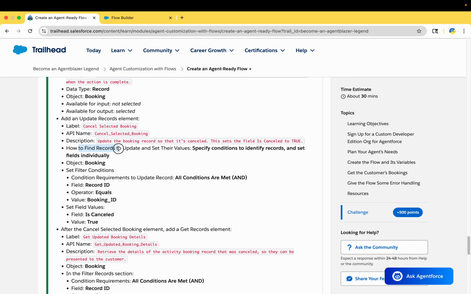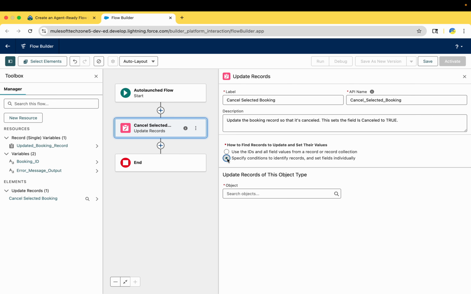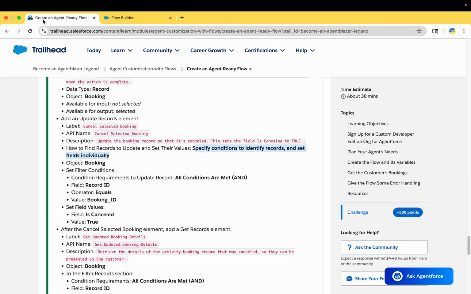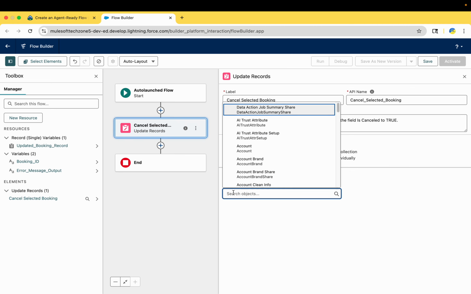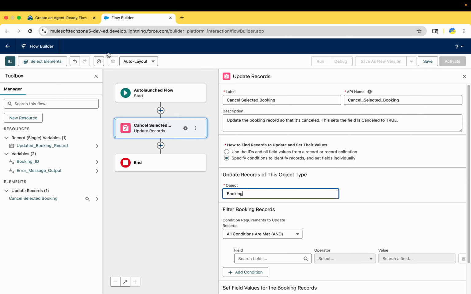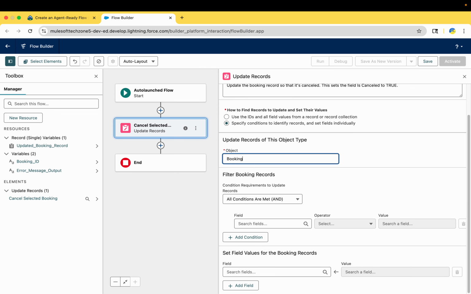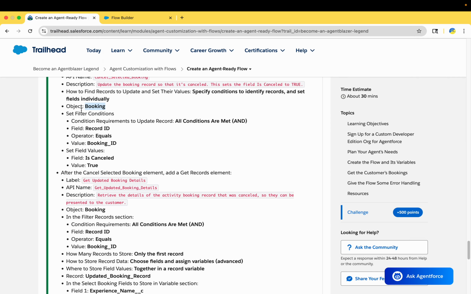And how to find the records to update and set their variables, they are asking us to choose this option, specify conditions to identify records. Then we have to choose the object as booking. So search for booking, which is booking underscore underscore c, and we have some more options populated when we have selected that one.